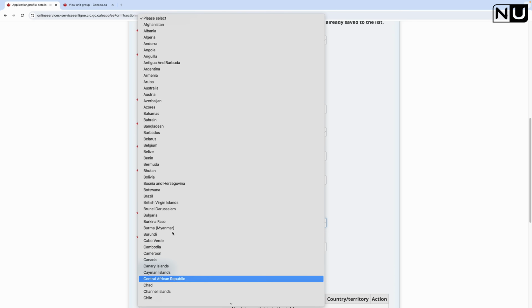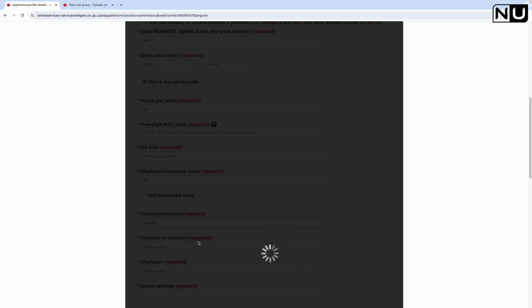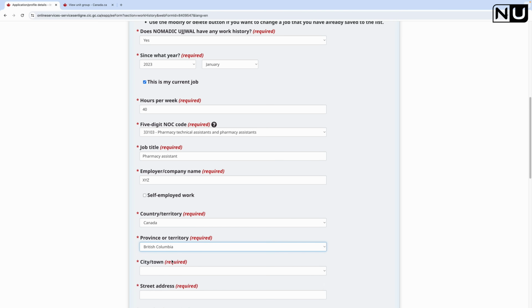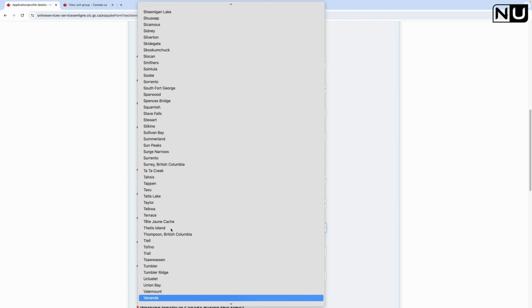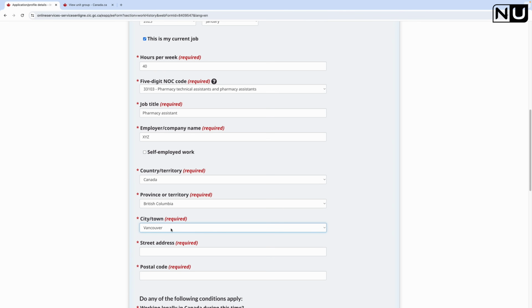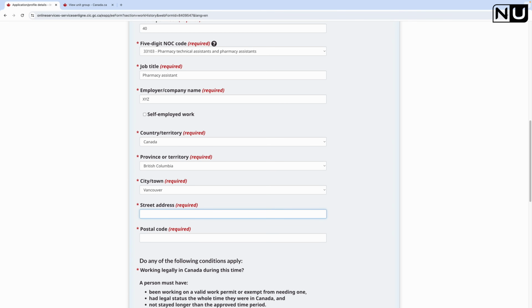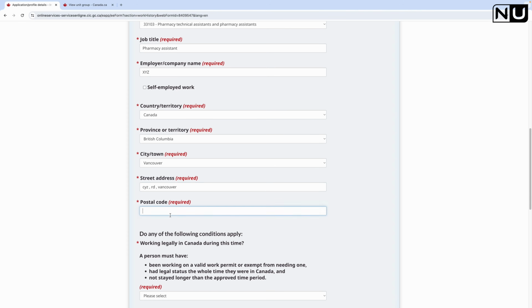Country, Canada, British Columbia, city Vancouver, street address, whatever the street address is, postal code, whatever the postal code is.